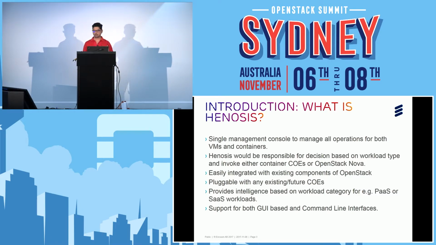We are planning to even integrate the Murano catalog into this. The Murano catalog will help us select any of the existing Docker container images. Or if we go ahead with the traditional VM-based deployment, then we will show some of the Murano catalogs for the VMs. We also plan to give another custom option where you can choose the flavors like you do in VMs, or choose the Docker images from the image repositories, repo hubs, while you select a custom deployment model. That is the intelligence that we are going to provide here, and obviously we plan to support both the GUI and the command line interfaces.